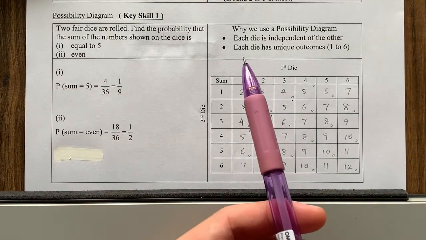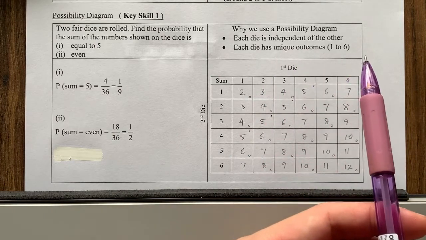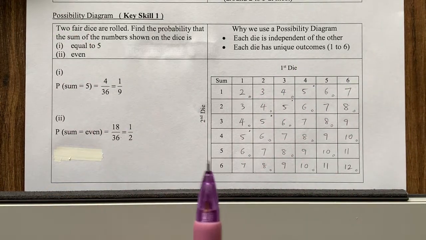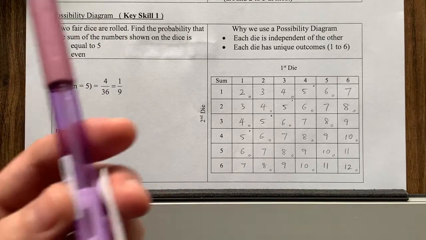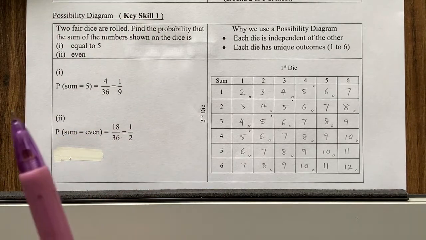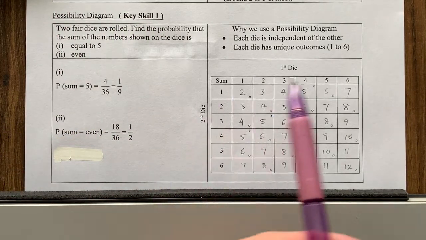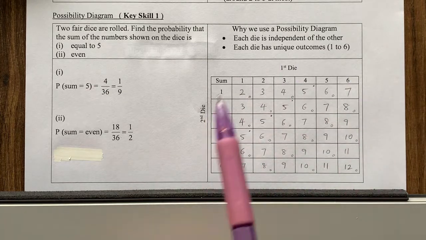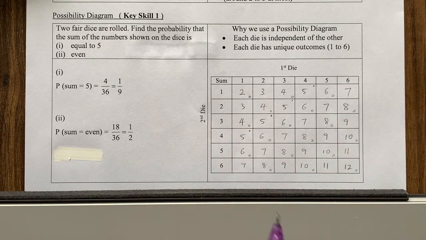And then you'll notice that the dice has unique outcomes. That means the dice has one, two, six. There's no dice where it's like one, one, two, three, four, five. No, there's no repeated number there. So in these special cases, when the conditions are met, you can usually use the possibility diagram to answer all the questions.